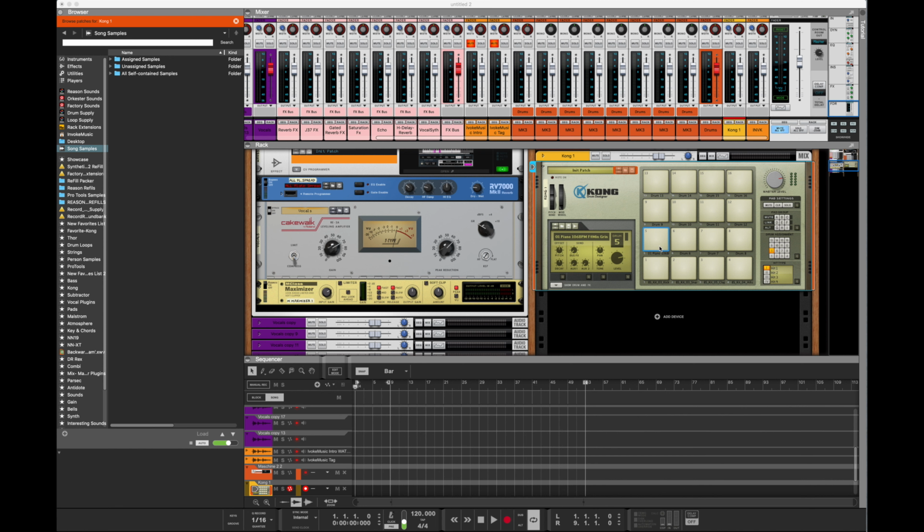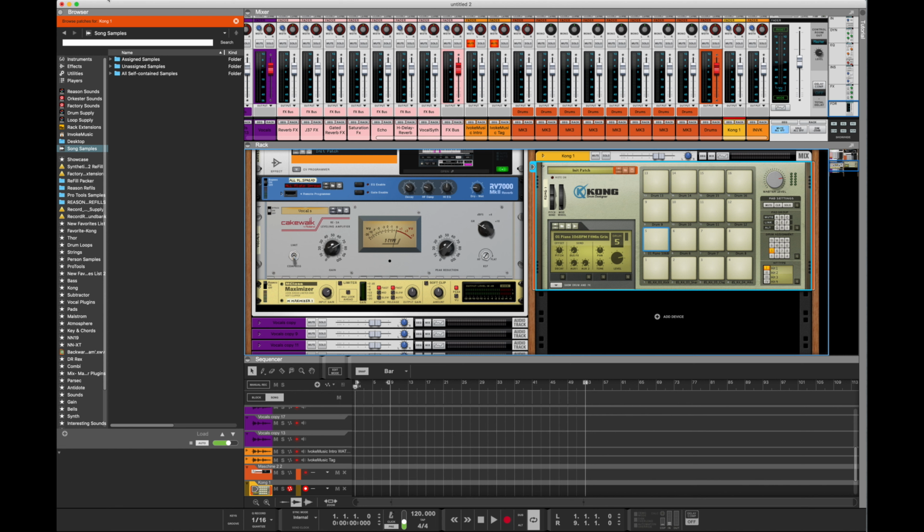Let's go ahead and save it. So first I'm going to go here and hit my Patch Save button. You may get this dialog box which pretty much says if you want to save this patch, you first need to unself-contain the sounds in the song self-contain setting dialog. Go ahead and hit OK.